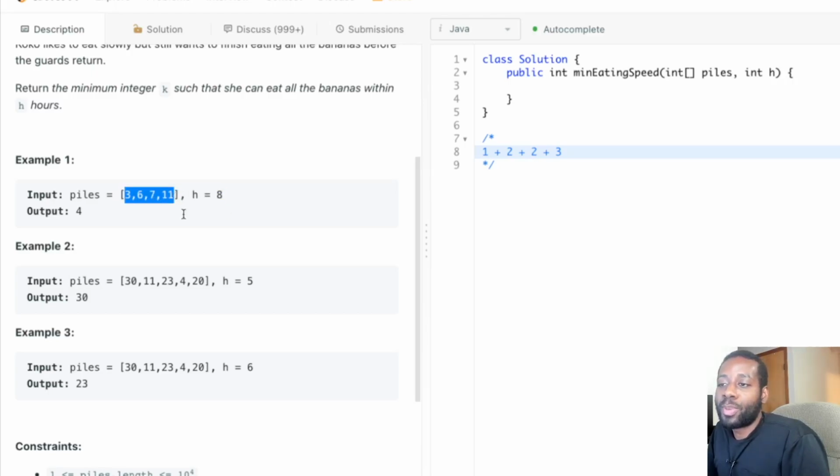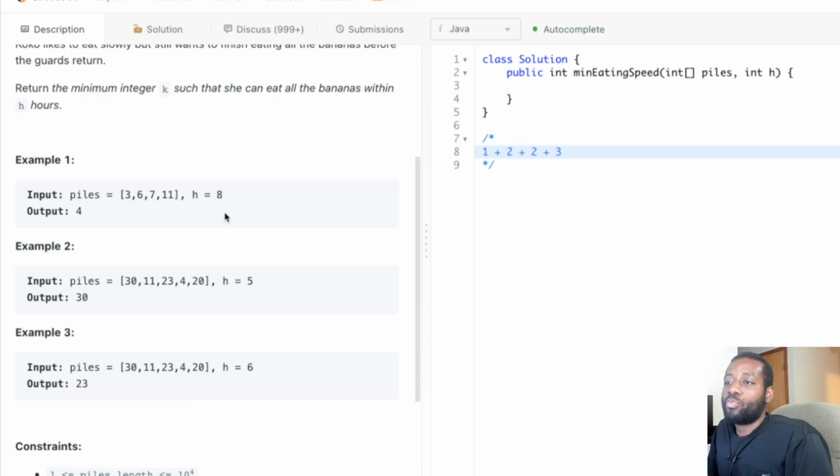And then the maximum speed, we can bound it by saying it could be the maximum number of bananas in all of the piles. So 11 for this case will be the upper bound. So we start from a speed of 1 to a speed of 11, because the speed of 11 is the minimum required to spend at most 1 hour at each of the piles, because we're gonna have to spend 1 hour anyway. So that's the minimum speed required to fit that constraint. So that's a brute force solution. I'm saying it's not too bad. It's actually a great way to start off the problem in an interview setting, and it's very logical and it makes sense.